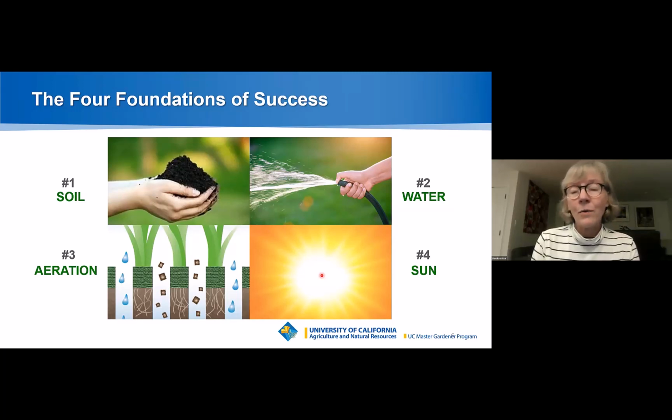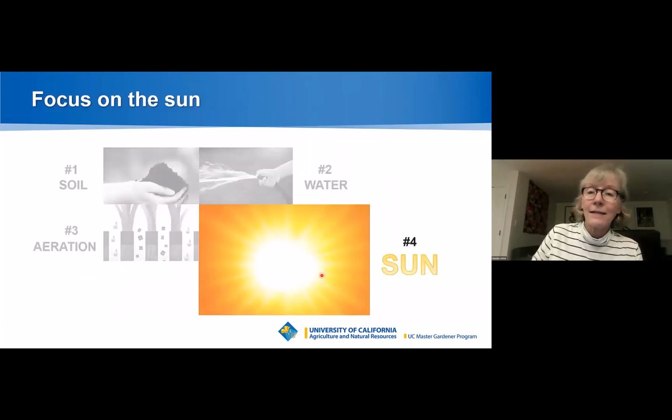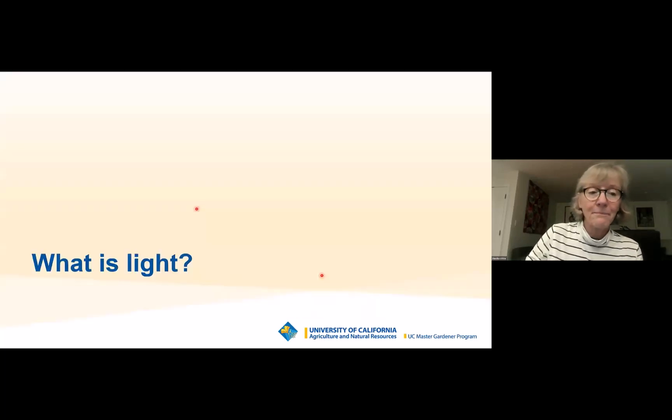And aerated soil, soil that has air in it and space for roots to grow and air for the organisms living in the soil to live, is also really important. But tonight, we're going to be focusing on the sun. The right amount of sunlight for plants will help plants thrive. And just as for water, too much or too little can create problems.